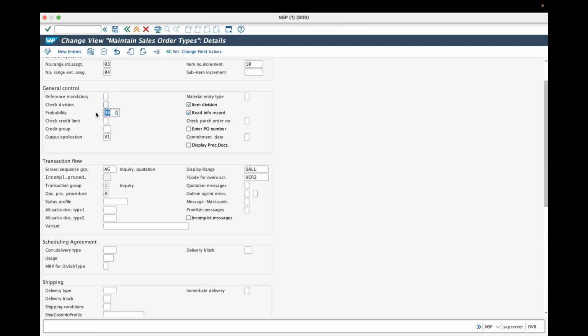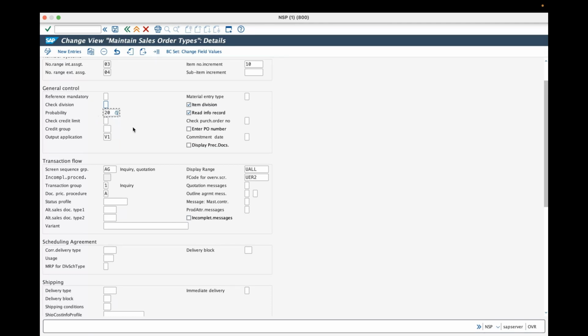Probability is an assumption: what is the probability that a customer coming for an inquiry goes to a quotation or places an order. So here I said 20. Anybody who comes to Grasim, there is a 20% probability they may ask for a quotation or place an order. I just gave it as our assumption.